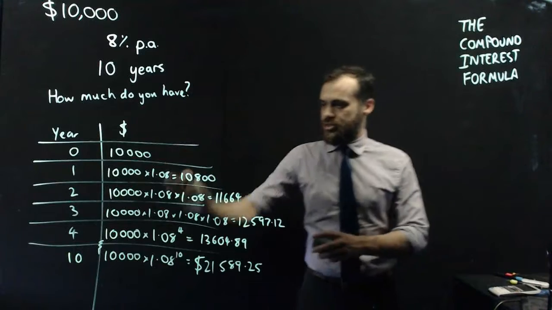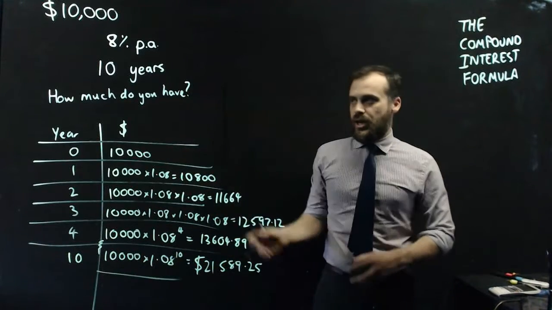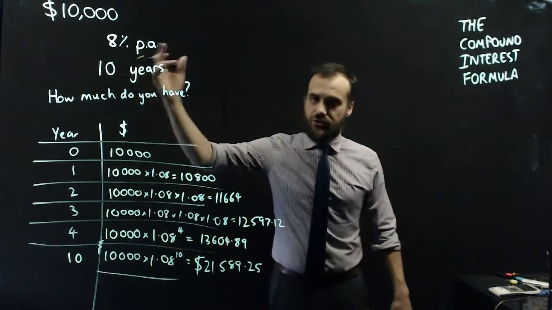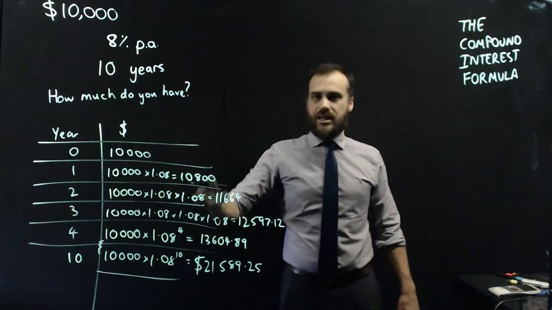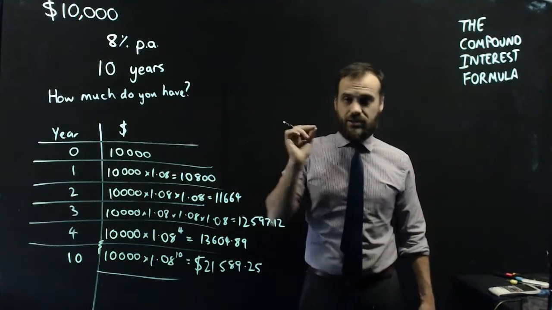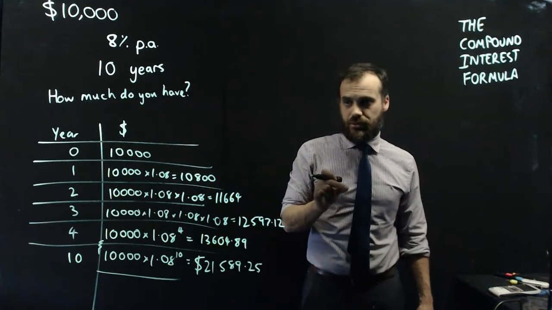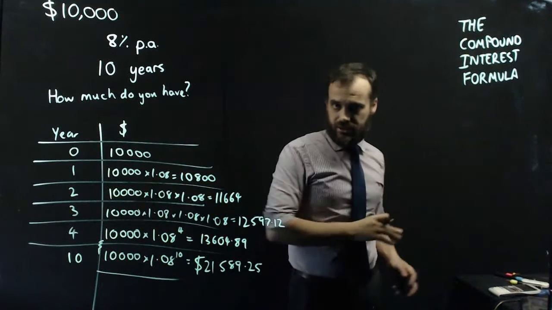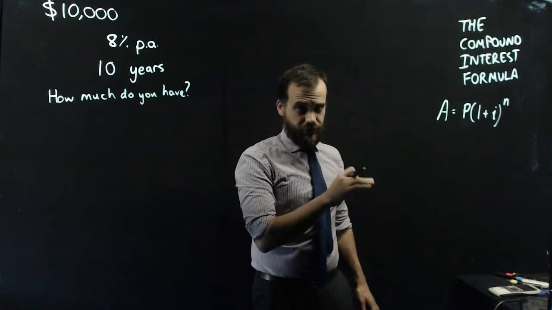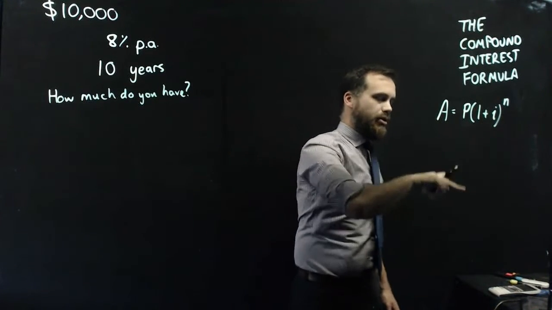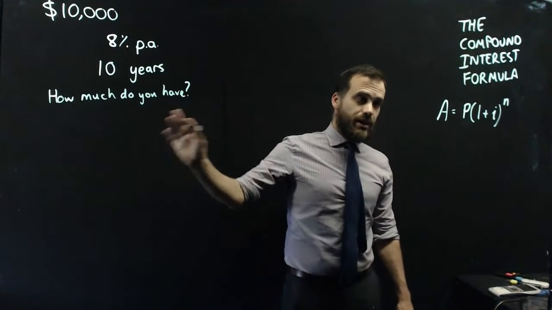So that means that I didn't need this table at all. I just needed to start right down here and say, what's the money I started with? Let's multiply it by 1 plus the interest rate and raise that to the power of however many years I've got. And that is going to be our compound interest formula. So we don't need the table anymore. Let's get rid of this and let's add in a compound interest formula. This is my compound interest formula. A equals P bracket 1 plus I to the power of N. And that's what we did up here.